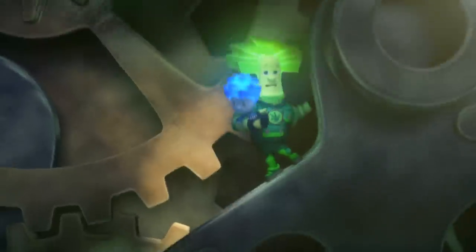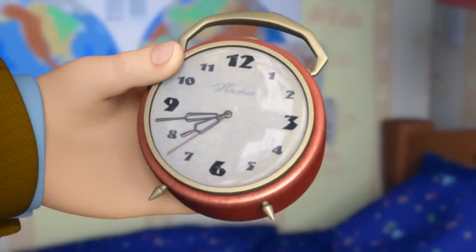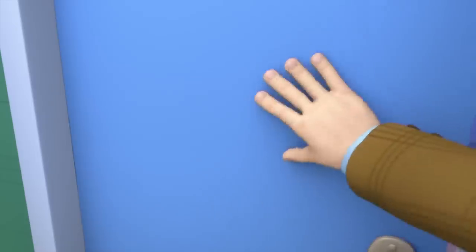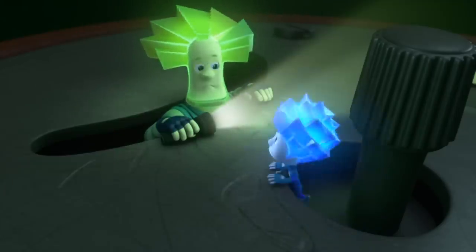Papas, what's going on? It looks like it's an earthquake. Huh, it really is broken. Bad time to throw out this old piece of junk. Tom Thomas, I'm off to work. Don't be late for school. I won't. Where are we? In the trash can. And what's gonna happen to us?